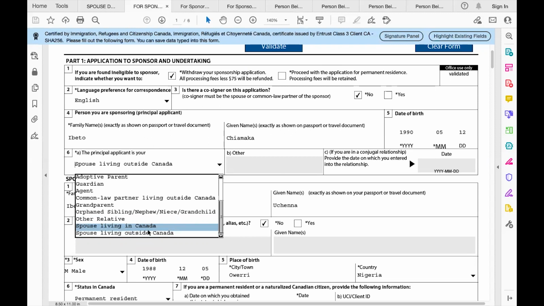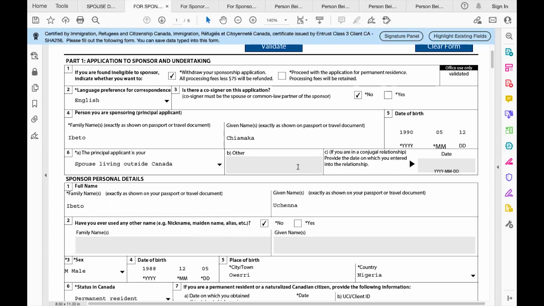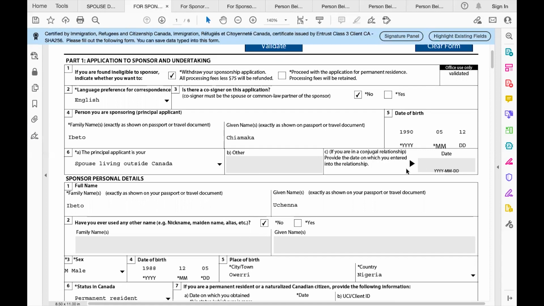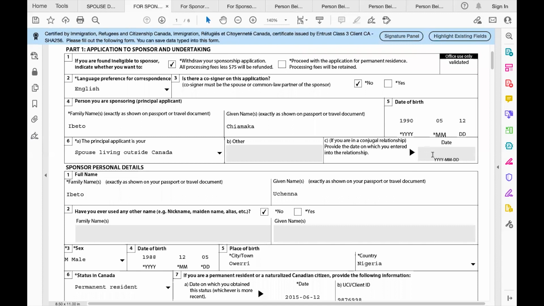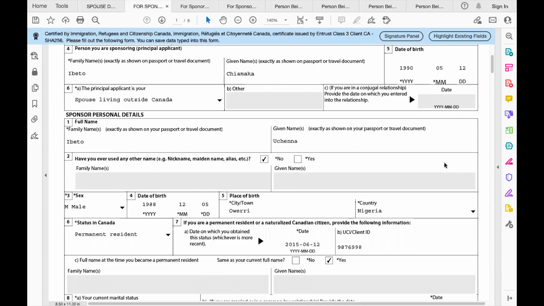But if it's your spouse living outside Canada, you are going to choose this one, just like I indicated here. Once you do that, the next option is, if you are in a conjugal relationship, provide the date on which you entered that relationship. If you chose that option, you are going to put the date here.